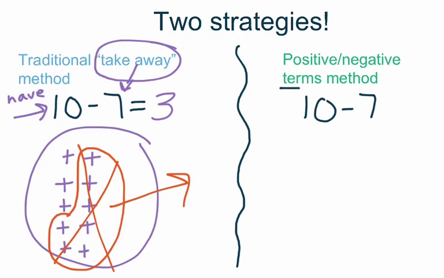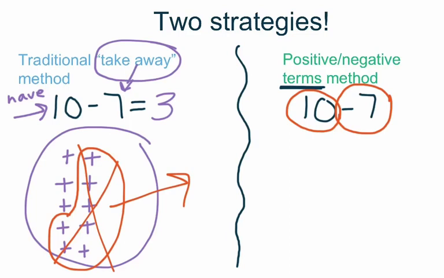If you're going to take a key word out of this method, it's going to be terms. We talked a lot about terms in our algebra unit, and the definition of terms, which I should have had on the vocabulary, I forgot this one, is that terms are the parts of an expression separated by addition or subtraction. In this case, we're using subtraction. The main thing to remember when thinking of terms is you're always going to take the number and the symbol in front of it. So this essentially becomes positive 10 and negative 7. Instead of subtracting 7, I've now created the term negative 7.